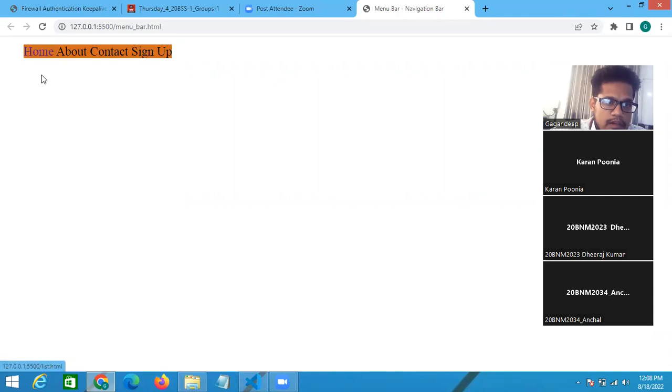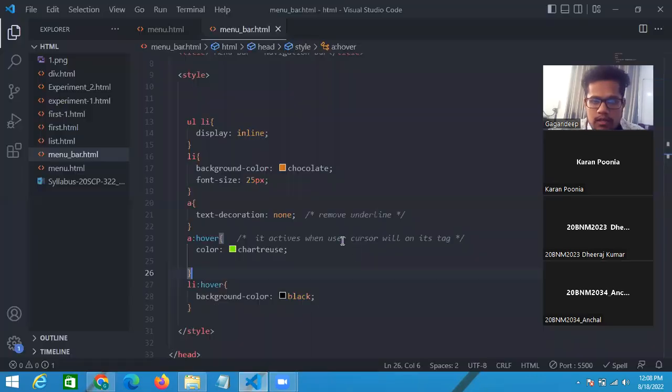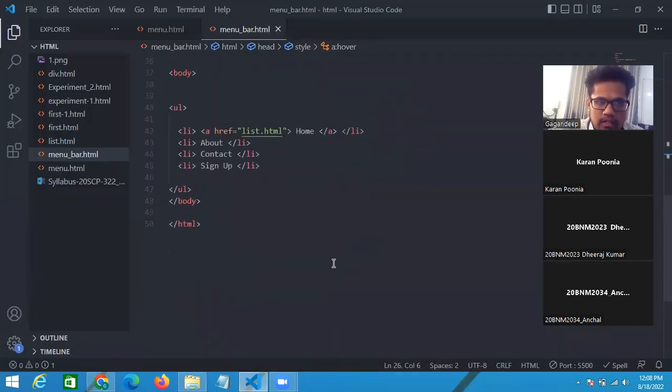Because the anchor tag is a part of li, since we added it inside the HTML, inside the li tag.